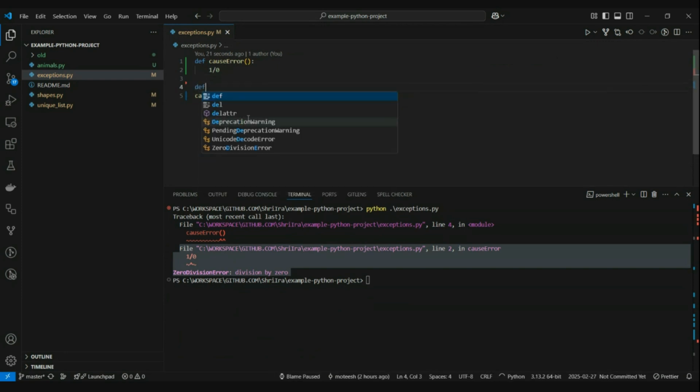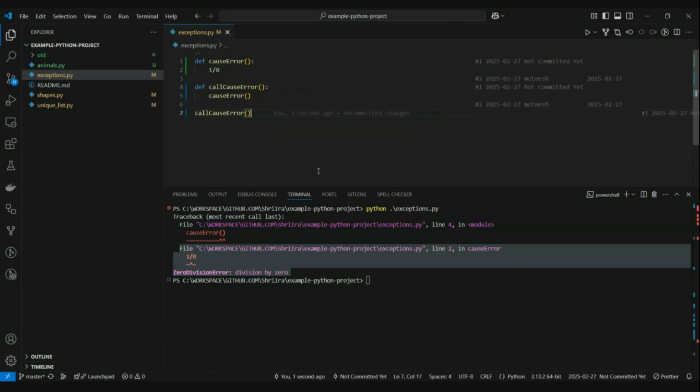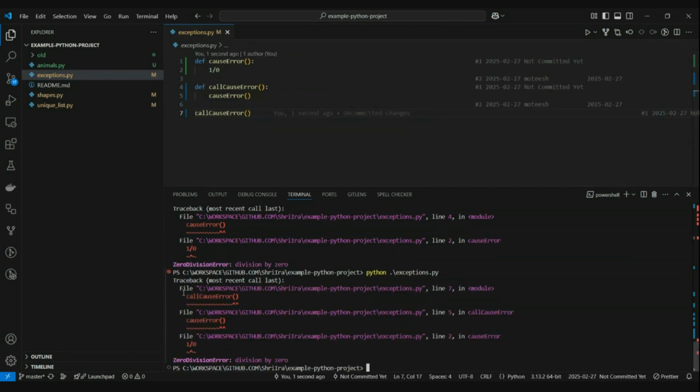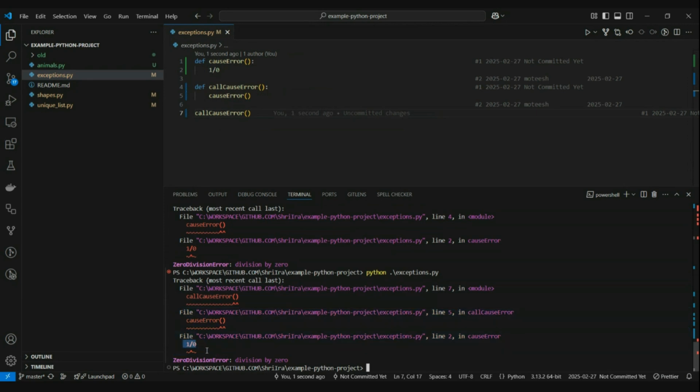And if I have another call, another redirection, instead of this, let's call cause error again. There will be 3 stack traces, 3 lines. So what's the stack trace? From which code are we calling this particular error? How does this error happen, and from where is the code getting called? This is the system stack trace. So that's about exceptions, by default exceptions in Python.